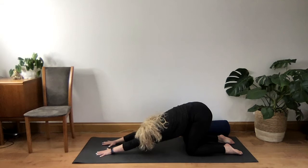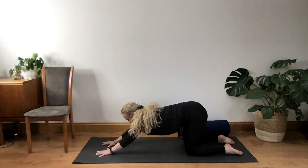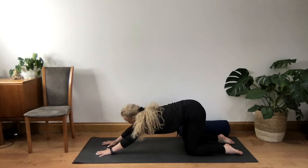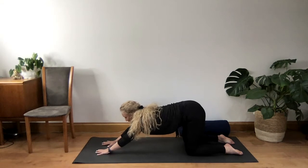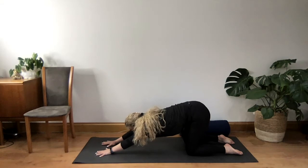So again, depending on your range of movement, if you can bring the head to the floor, yep, go ahead. Or you may wish to put the bolster there and rest the head on the bolster again. That's a really nice, relaxing way to be. If you don't have a bolster, a couple of cushions or a couple of pillows in one pillowcase is always good.